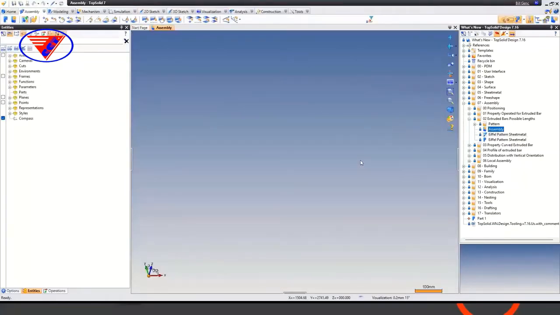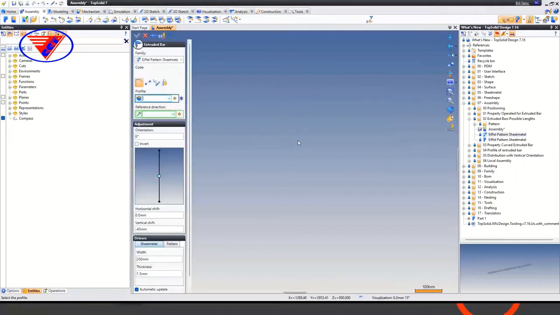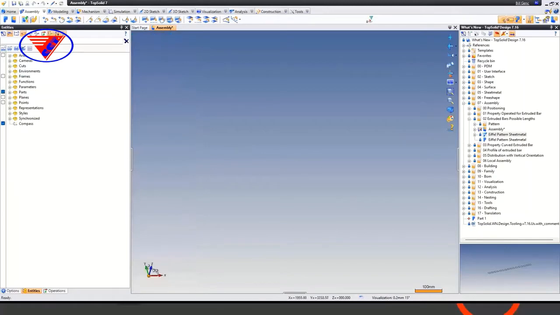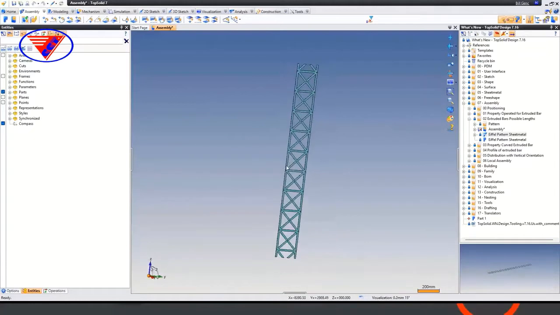Next, let's open our assembly. I'm going to include one of these components, and I'm going to say it's on a frame and it's going to have a length. I'm going to say the first length is going to be 1800, or 1.8 meters. And we'll say okay. Sorry, let me put the screen here. There it is. Now, if I go look at the family, you'll notice it made a 3 meter version of this part, but it then trimmed back to my 1.8.